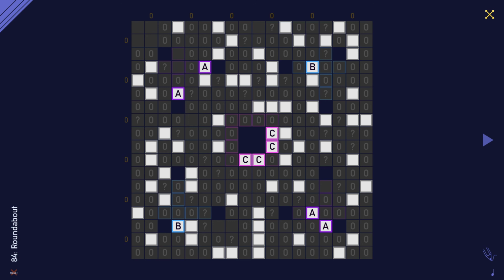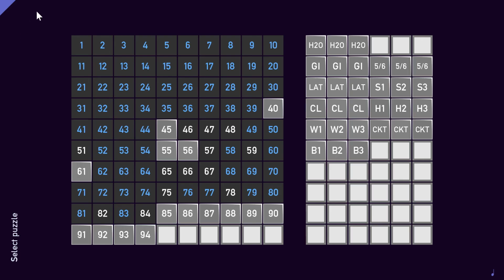And we managed to solve... what the hell is this puzzle called? I've lost the window. Roundabout. 84. Roundabout. Congratulations to us.